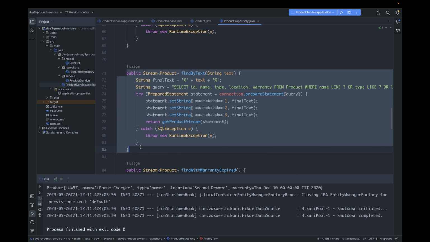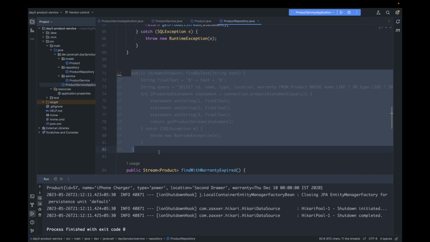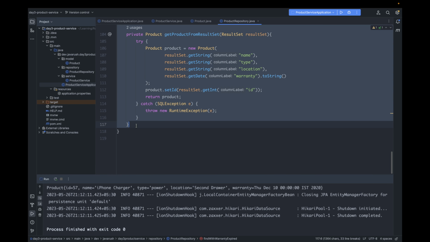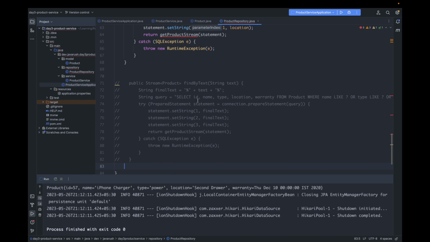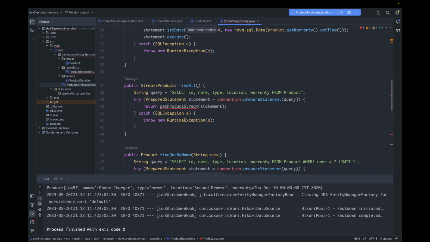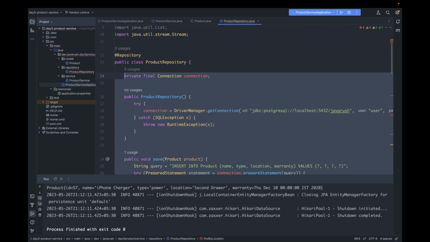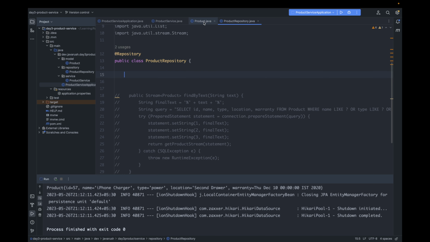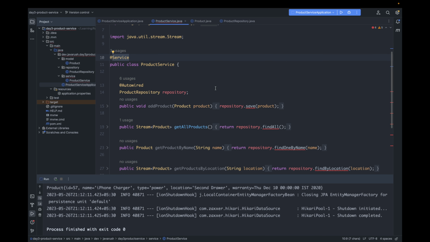Keep this one, we may need it later. Delete all the code. Okay. So now let's go to ProductService.